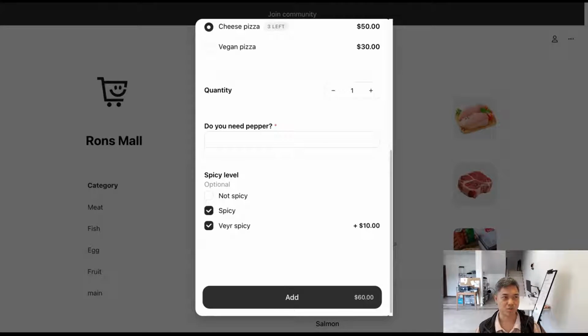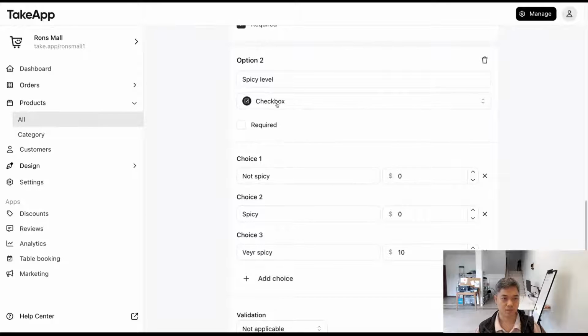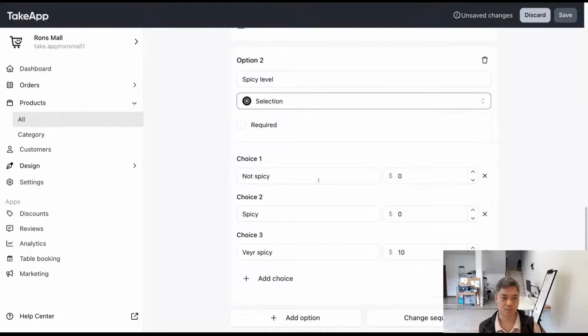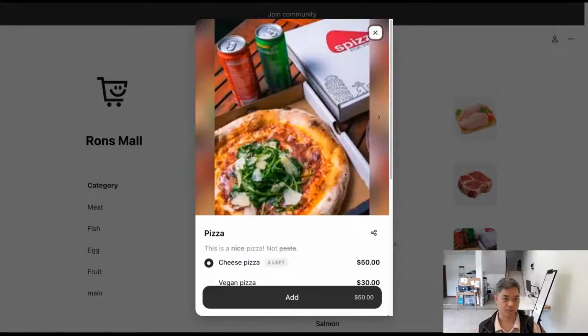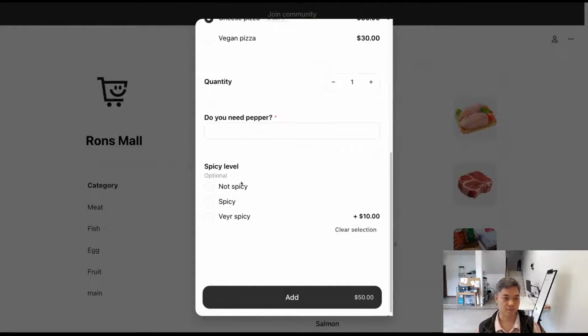So let me change the options again. So this should not be checkbox, it should be selection, right? And if I refresh, then you will see spice level, and now only one option can be selected, right?